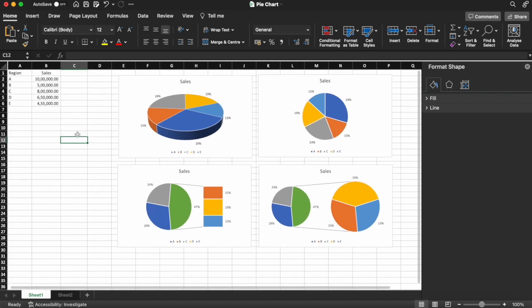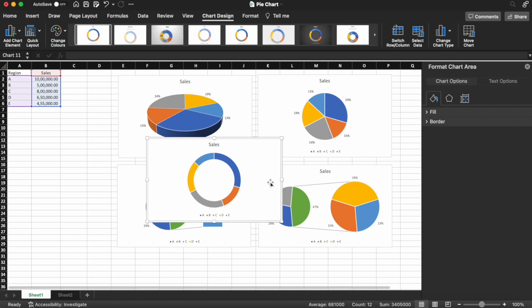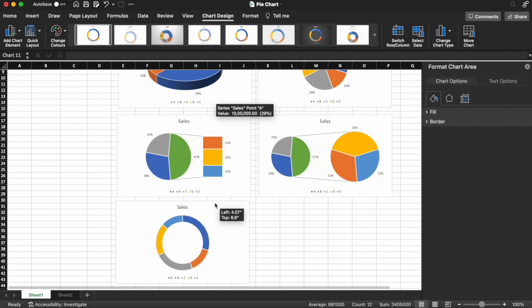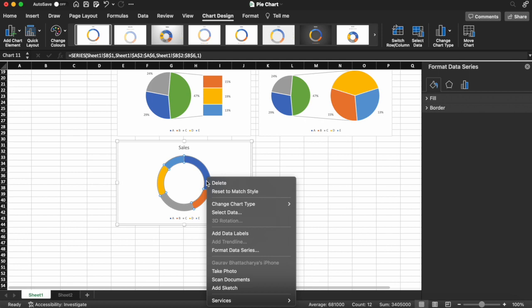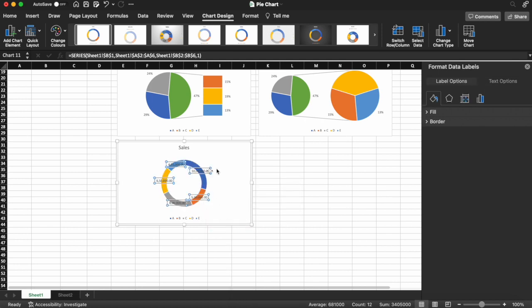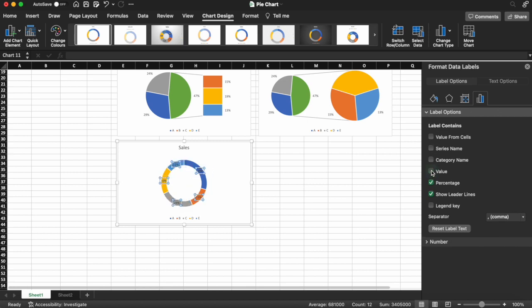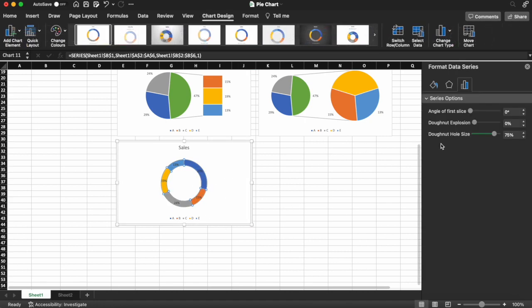Now the final type of pie chart that you can prepare is a donut pie chart. It's pretty much similar to the 2D pie chart, but instead of a whole circle or pie, it prepares a donut, or it has got a gap in between. This will also work in the same way. You can add data labels to it, right? You can change it to percentage values. Yep, and that's how you can create this.